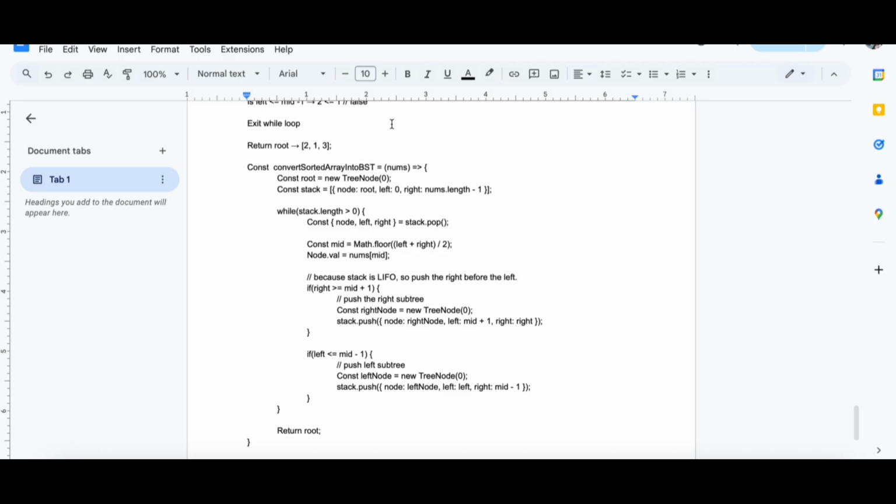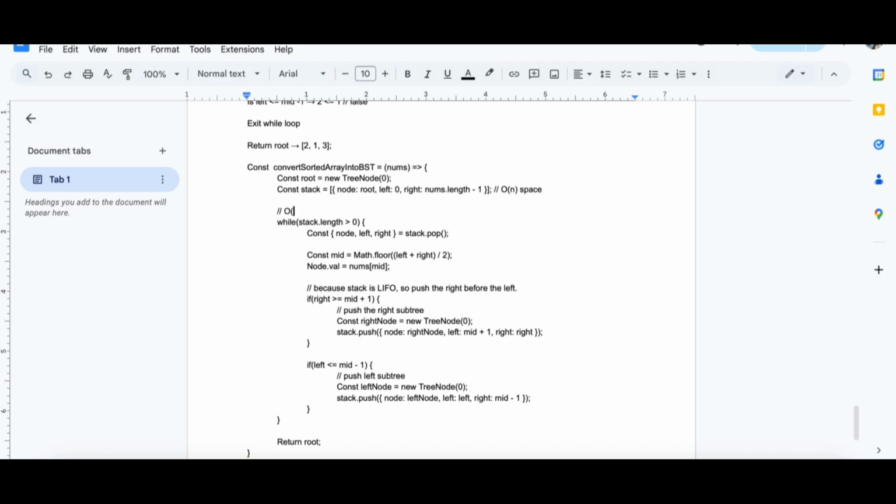Let's do the time space complexity analysis. This one is O(n) in space. This one is O(n) in time because all elements are visited once. O(1) time per pop. Overall is O(n) time.